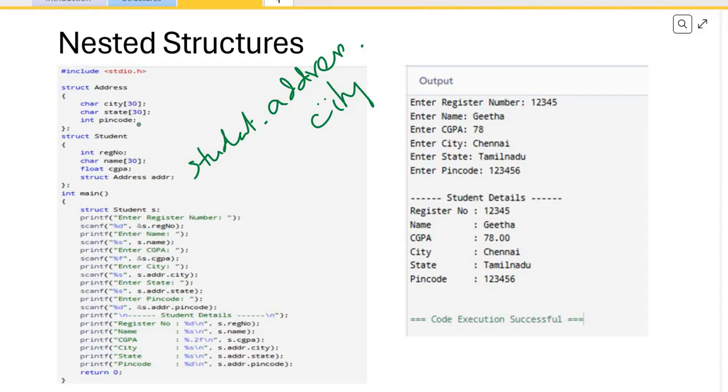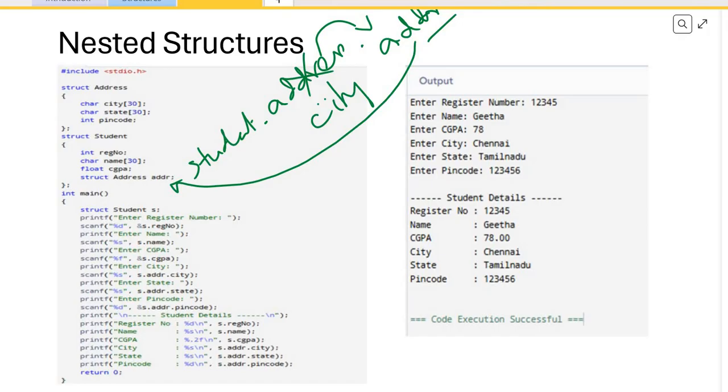Here address is a structure. For this address we are creating the variable called addr. So this is specified within the parent structure. In addition, here it is a variable which can be represented as s dot addr dot ct.